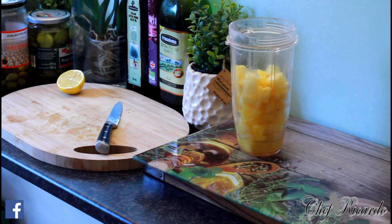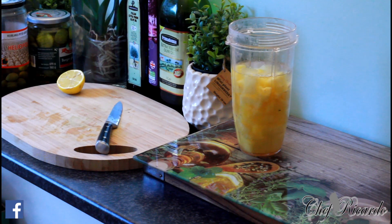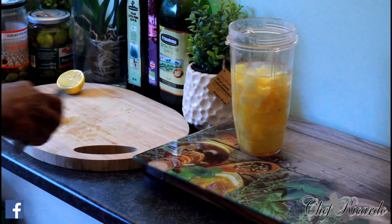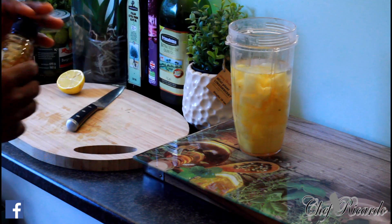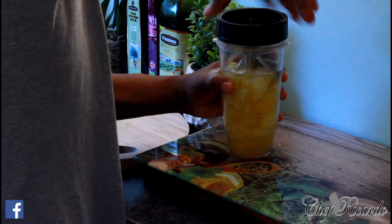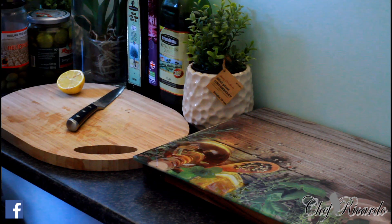Put it straight inside like that. I was thinking what to do with this pineapple, and the only thing that came to mind was to make a drink. Put a little bit of water inside. The pineapple is definitely sweet, but the water might dilute it a little, so I'm going to squeeze a tiny bit of honey in — not too much, you don't want to overpower it — just a little honey to bring out the flavor. Cover it and blend for about three to four seconds. Since it's cool weather, you don't need any ice.